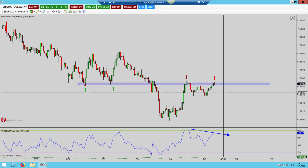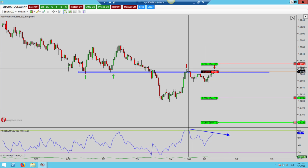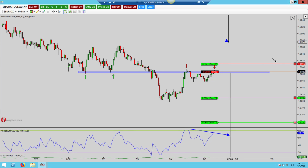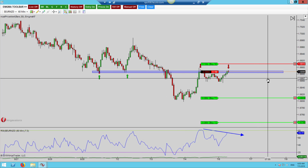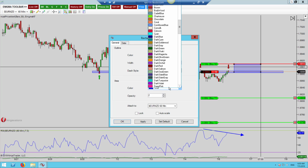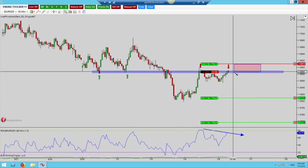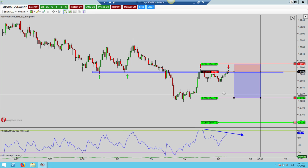So we went overbought with divergence. So if I bring back on the orders, it means stops only need to go an ATR above the high, which is 11. So that actually gets us 10 pips above this 16900 psychological number. It means that we have a very nice reward to risk if this trade comes off. It's certainly valid, but the Euro New Zealand does have a very large ATR, so even this small move is worth 28 pips of risk.